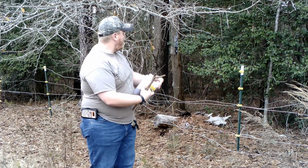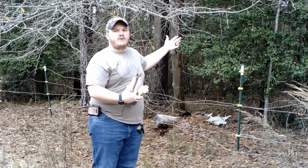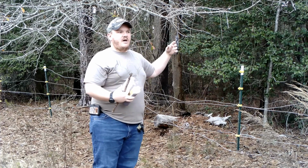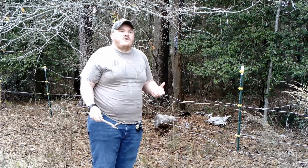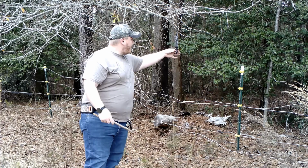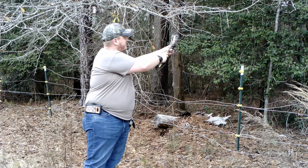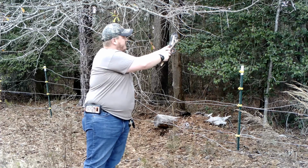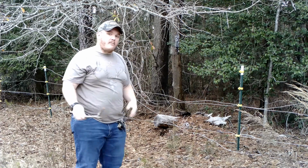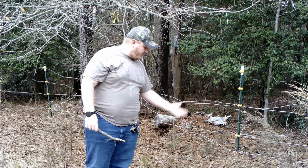Now, this is a 4-ounce bottle, so you fill this up 4 ounces. It's actually a little bit more than 4 ounces, but you want to have a big enough air pocket in there for barometric pressure to push the fluid out of the tube right here. Okay? So that's what happens. You put 4 ounces of fluid in here, which is about right there.